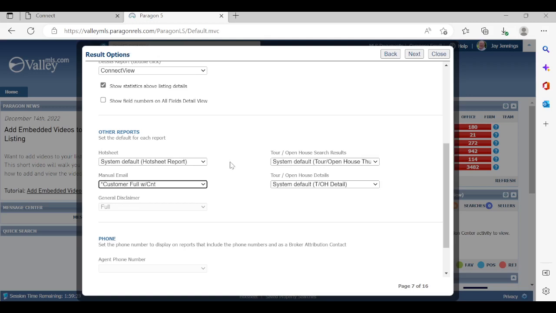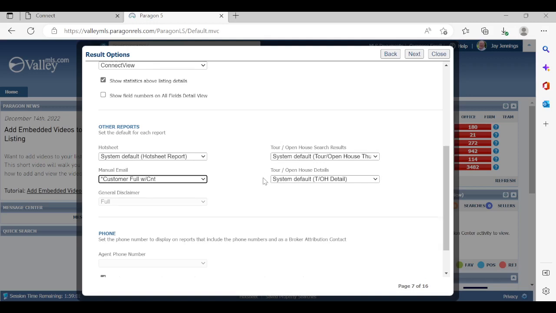And this way, it'll be branded to you. Again, if you go to your preferences wizard and you set up your photo and your office logo, everything is branded to you. So if you haven't checked out that video yet, go into the library and check out how you can get that taken care of. So again, all the different reports you can update to view.